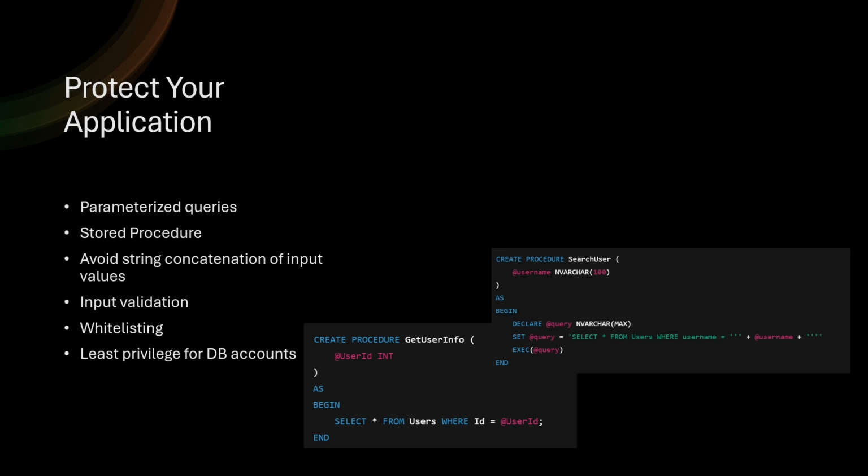Another protection is to use whitelisting. In other words, allow predefined values to pass and block everything else. And another protection method is to follow the least privilege concept for the database account. This is important to reduce the impact of the attack in case of a successful exploitation. Using this, you can ensure that even if the attacker manages to exploit SQL injection, the underlying user account has limited capabilities.